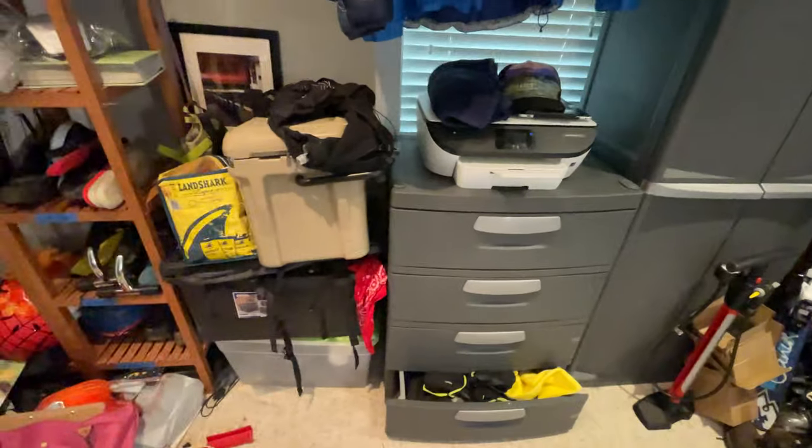Right now I'm working from home every day and this is my little home office where I do my mechanical engineering work — that's my nine to five. My five to nine, I like to call it, is the Chase the Summit channel where I'm creating videos and doing live streams. I spend a lot of time in this room — probably an unhealthy amount. My kids are actually upstairs napping right now so I've got the monitor over here to make sure they're not crying. I'm filming all of this on the new iPhone 12 Pro, so let me know how the video quality looks — I didn't feel like setting up my big cameras, and I also wanted to show you them, which I can't do if I'm using them.